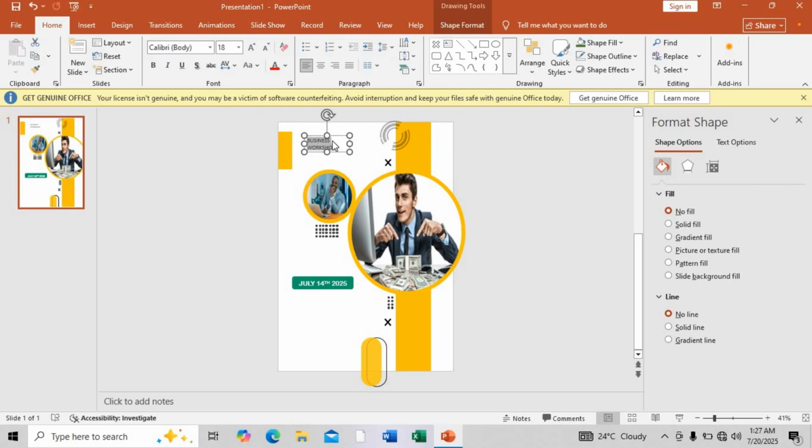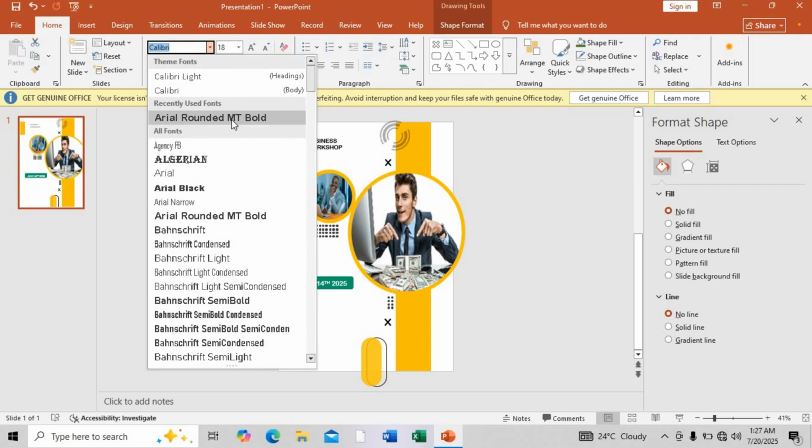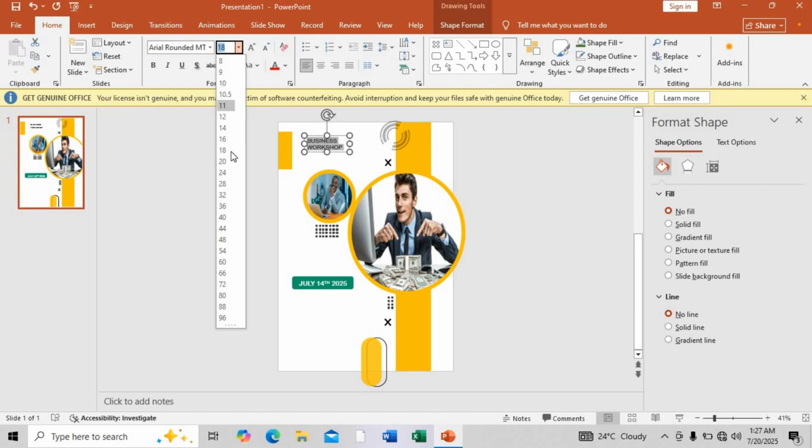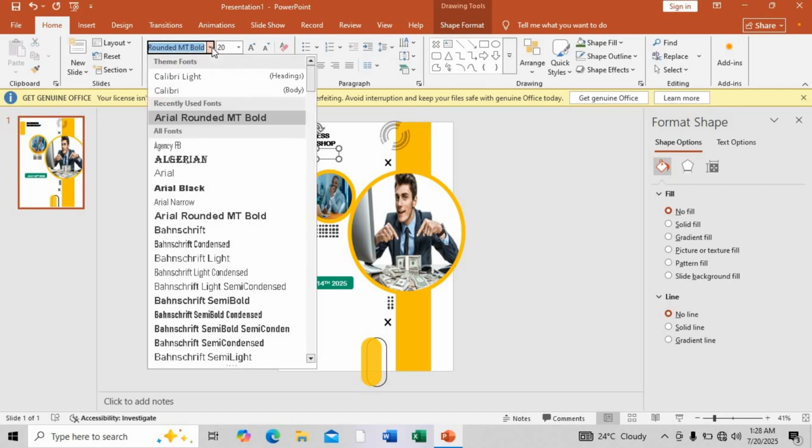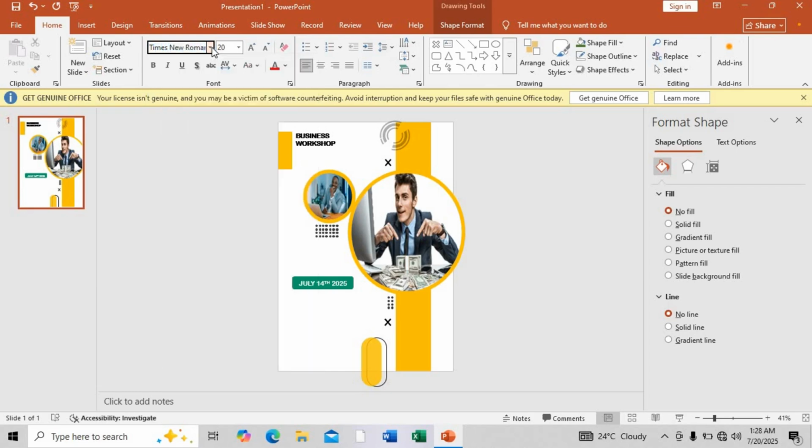All the details that you are seeing here, we're just using as our default things that we've been using. So I'll change the style there to Arial Rounded, and the size of it I'll make it 20. Okay, 20 is okay. Maybe I can make it bold. So let me position it all to this side and bring another one here. So I'm duplicating it. I'll change this one, but this time around I don't want it to be bold. I'll also change the text style to Times New Roman.